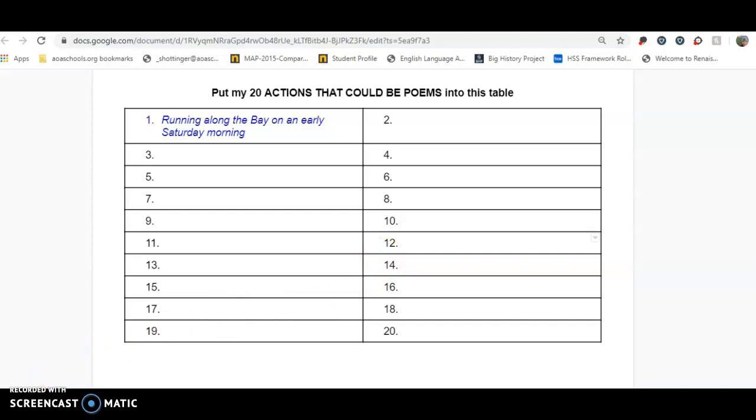Now at this point, I want to just encourage you to grab a piece of paper, a pencil, or a pen, and try to do this activity away from your computer. Maybe you can go outside if you're able to, or maybe just go to a different part of your home or apartment, or maybe stay where you are, but just close the computer and try to work on paper and pencil for just a little bit. See if your thoughts and your creativity flows a little bit better that way.